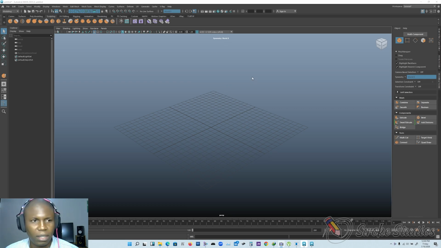Now let's look at what we have here. In Maya, if I go to my modeling toolkit on the far right up here, I will see a tool called Quadro. Now, Quadro is a tool that Maya has that helps us to actually retopologize an object. All right? In essence, it basically creates quads.